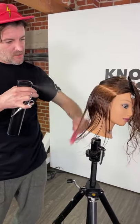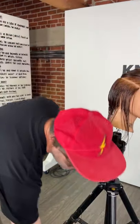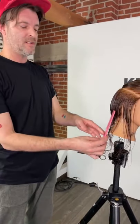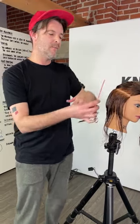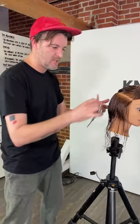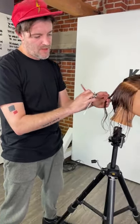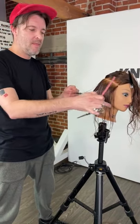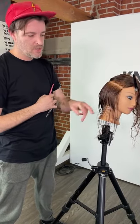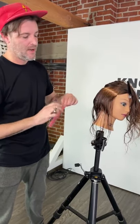Now, it is elevation, so I am using a certain degree of elevation, but I couldn't tell you what degree that is, guys. No one really can. You only really know if you're at zero or if you're at 90 degrees on the head shape, right? All that in between is kind of up for debate. You'd need a protractor to know that you're truly at 45 degrees. All I know is the lower I pull it, the heavier this weight line becomes. And the higher I lift the hair, the less strong that weight line is. So that band of weight line isn't a line, it then becomes a band, if I was to elevate higher up the head.